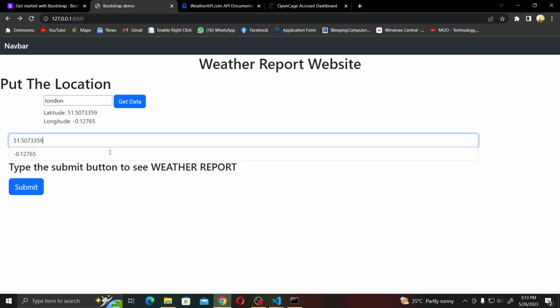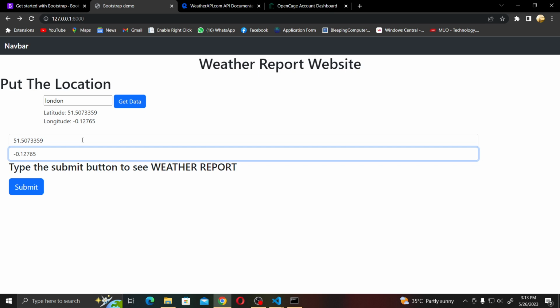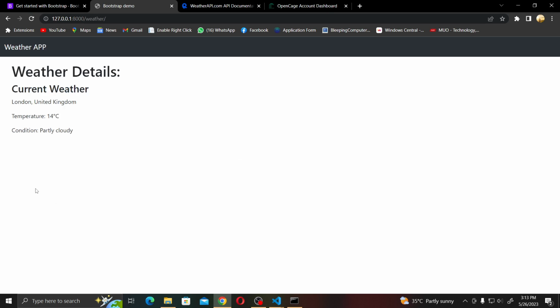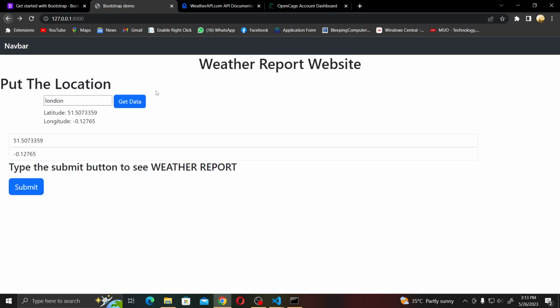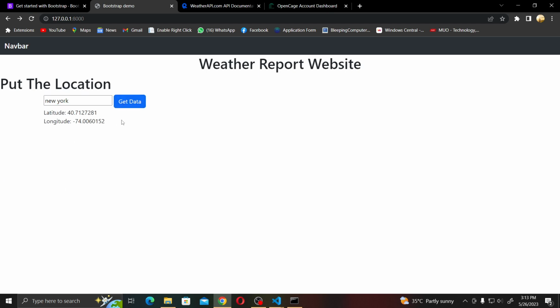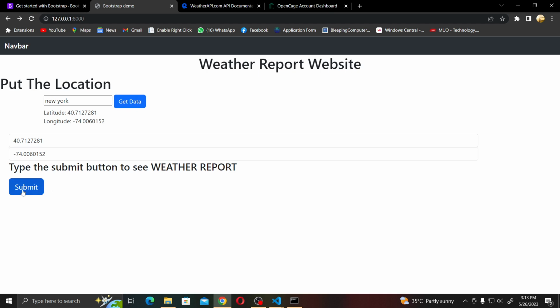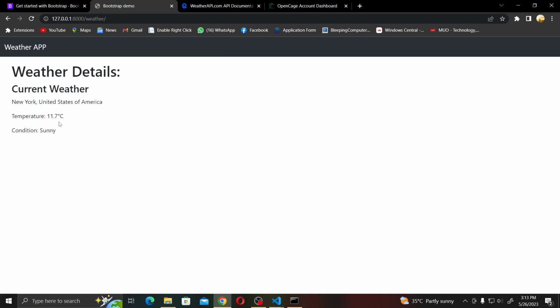It will be more safe. So just click on submit and you can see London, United Kingdom, temperature is 14 degrees, cloudy conditions. Okay, now check anything, New York, click on get data and just submit. Yes, you can see.